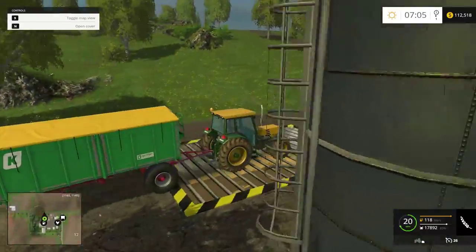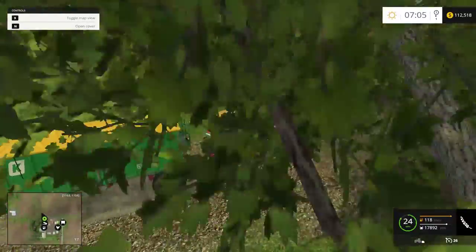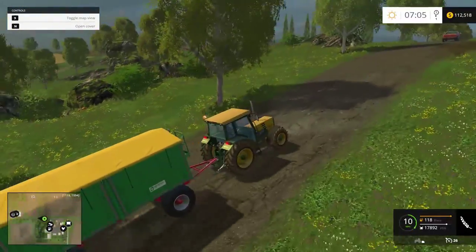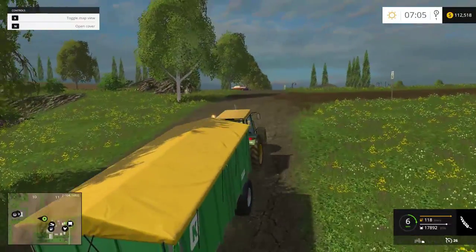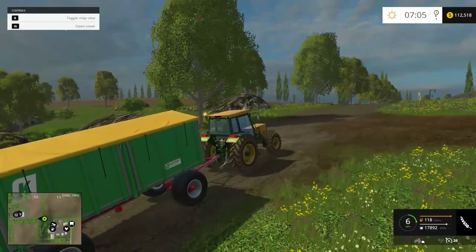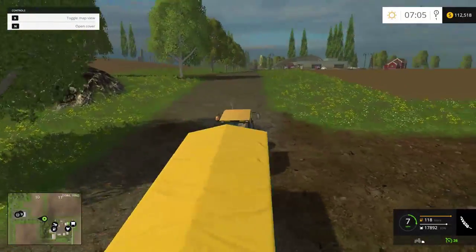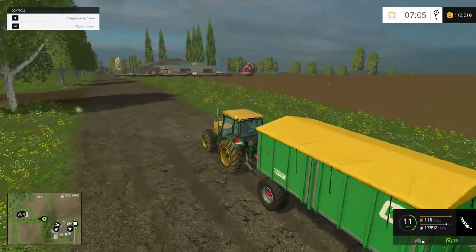So the hope is when we're done doing this, I'll have enough money to buy both a bigger tractor and the money to get the big sower. And then we'll really start getting going here. You can see here under duress, this tractor is struggling with this big trailer going up a big hill. Put our hazards on for safety.